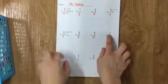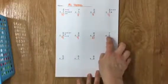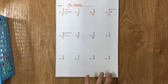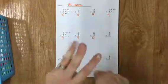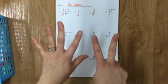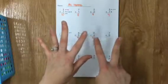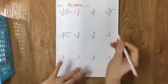All right, let's try this one. Ooh, there's that 0 again. I don't remember what that means, so I'm going to try it again. What is it going to mean? I don't know. Let me try my fingers. Let's do this. 7. 1, 2, 3, 4, 5, 6, 7. Okay, how many more do I need? Oh, 0. I remember. I start with 7 and I stay with 7. It's still the same. Okay.